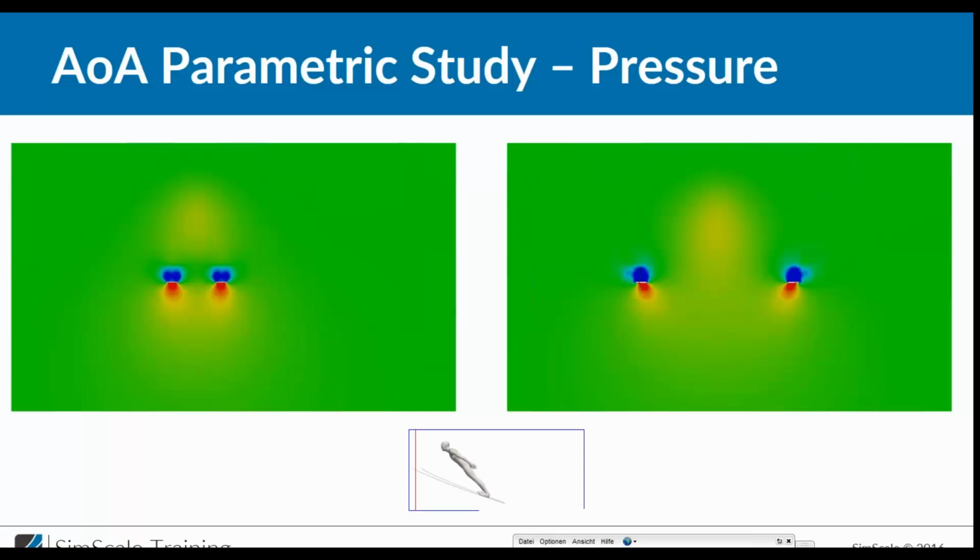But if you look at the right side picture, we can see that when we open the angle between the skis, we create a large distance between the two skis, and the stagnation pressure under the skis will not affect the air in between the skis, and there is more air going in between the skis.